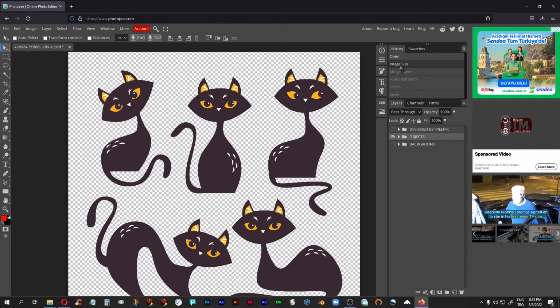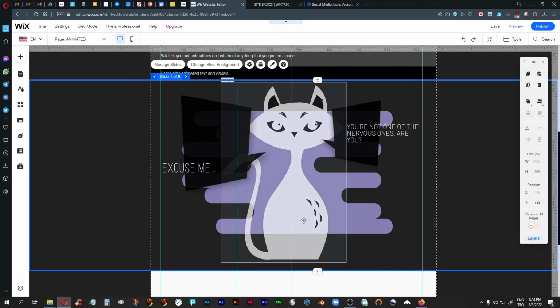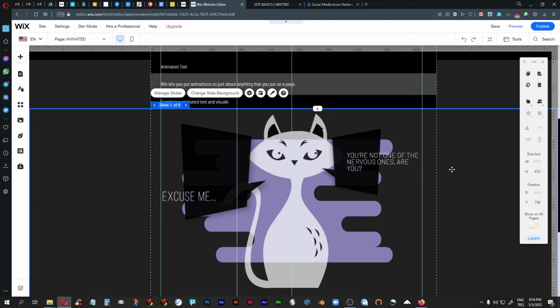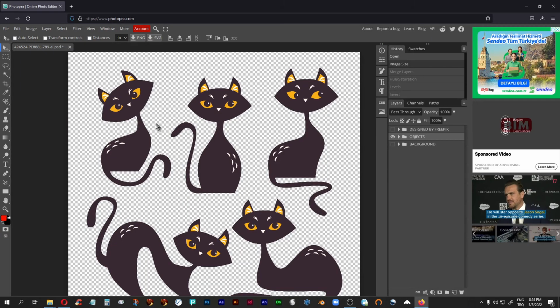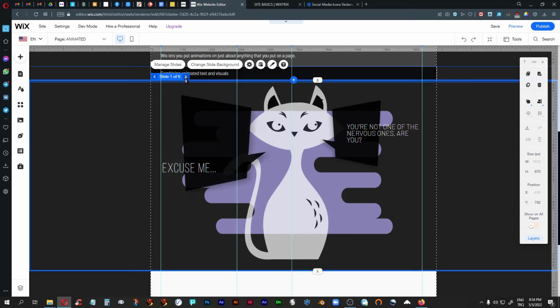Now, before I continue, let me actually show you what I want to do with them, or what I actually already did with them. I prepared a slideshow, an animation, to talk about animated typography, which I'll be putting together over the next few days. So what I have here is these cats, but they look quite different from how they look here, as you can see. So I need to get them to look like this.